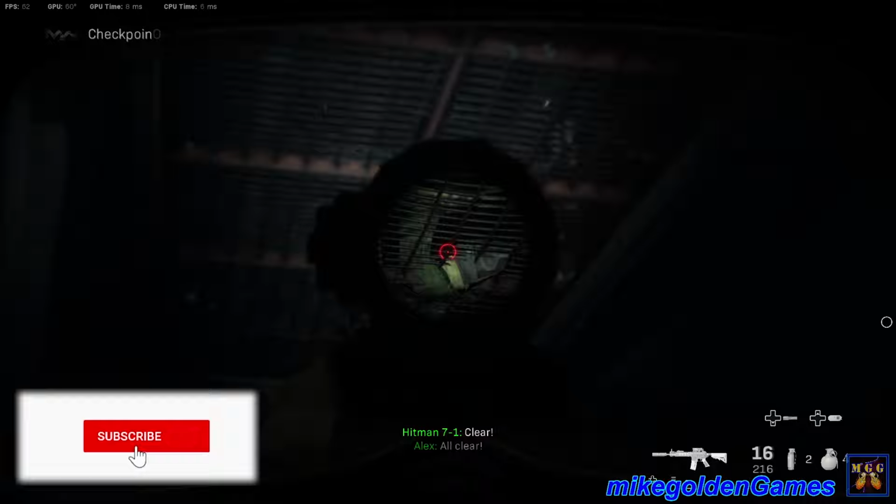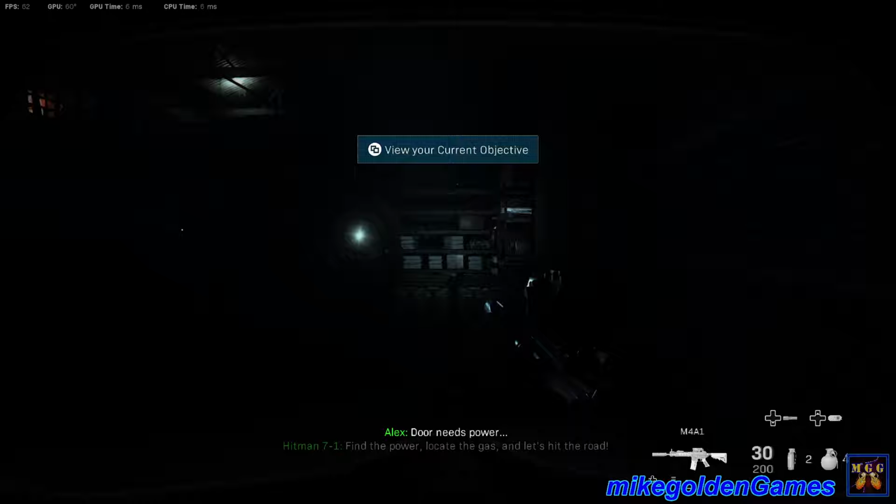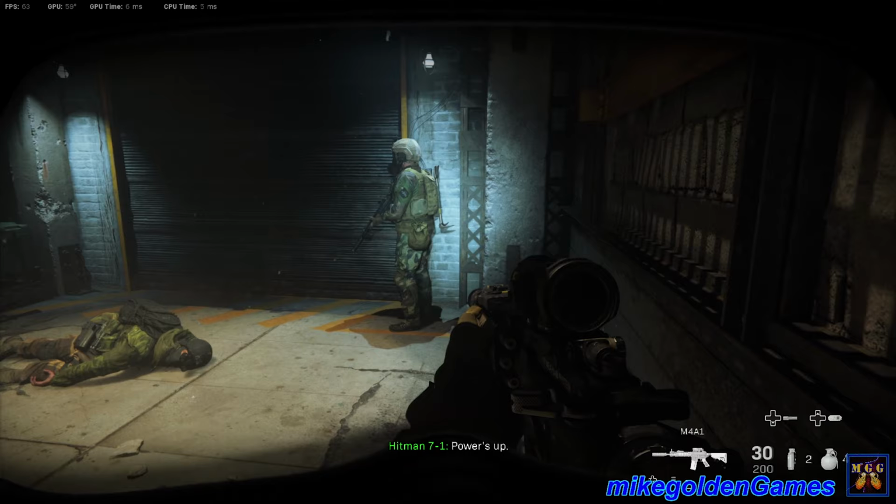Find this gas. Roger, 3-1. Looking. On it. Check it. I got it, boys. Let me get it. Door needs power. Find the power, locate the gas, and let's hit the road. Alright, let's view the objective. Okay, right here's the power box. Lights coming on. Power's up. Hey! We got a problem.